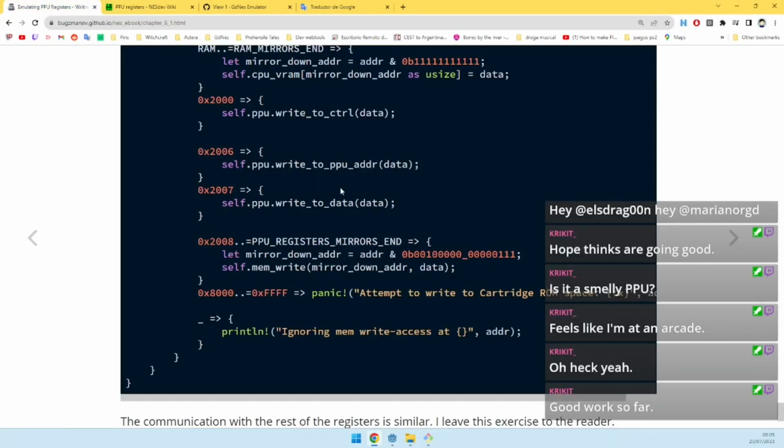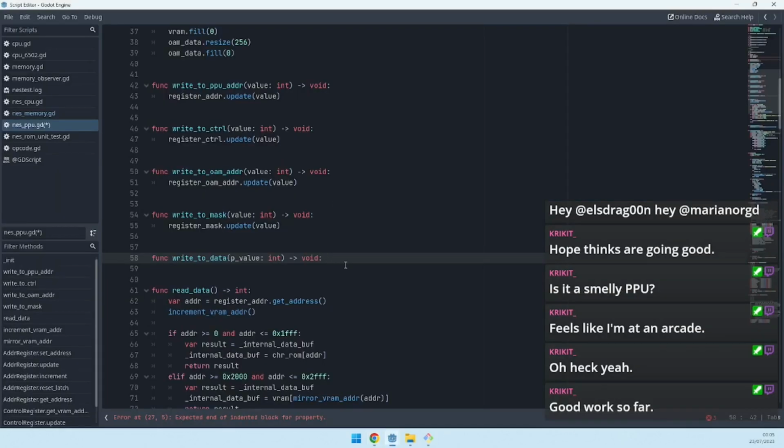So what is meant to be write to data? And write to OAM data.